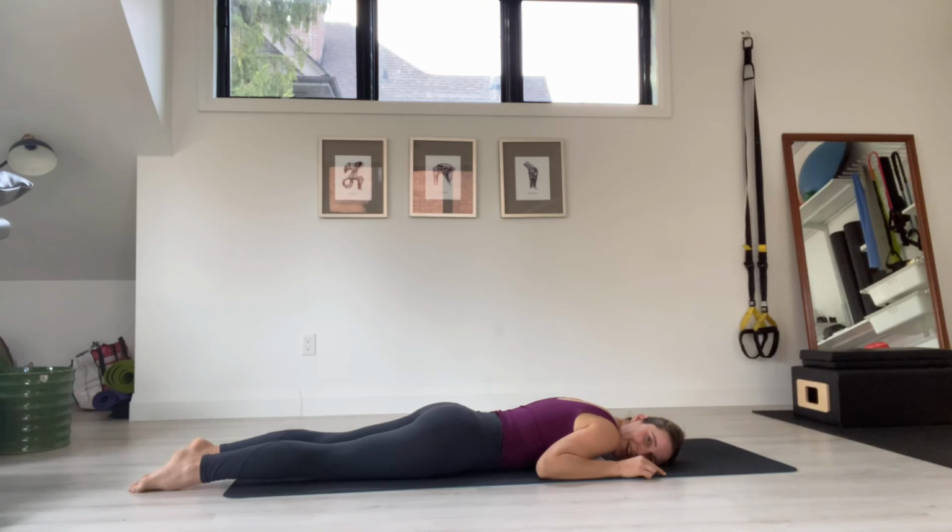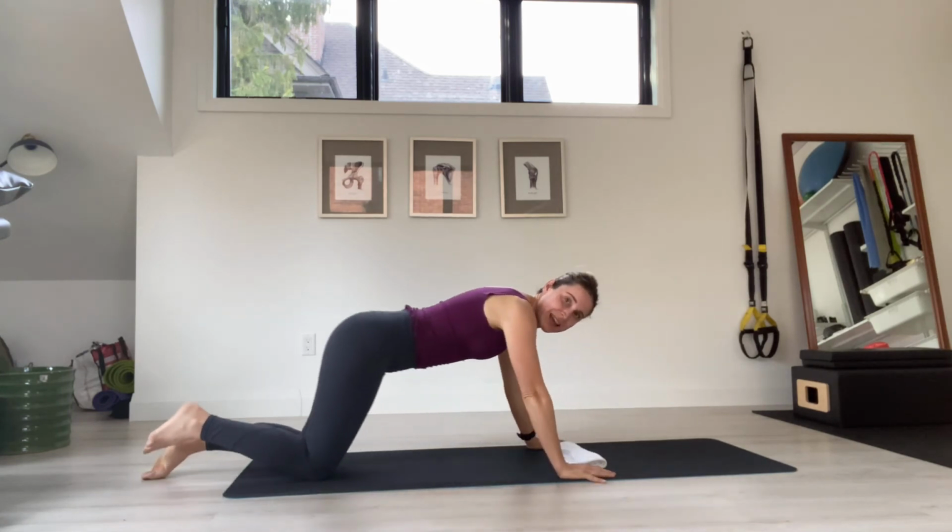When you're done with that, I don't want to leave this position. When you're done with that, come on up into sitting. So the nice thing about this flow is that we've gone from 4-point to lying on our backs to lying on our bellies and now in sitting.